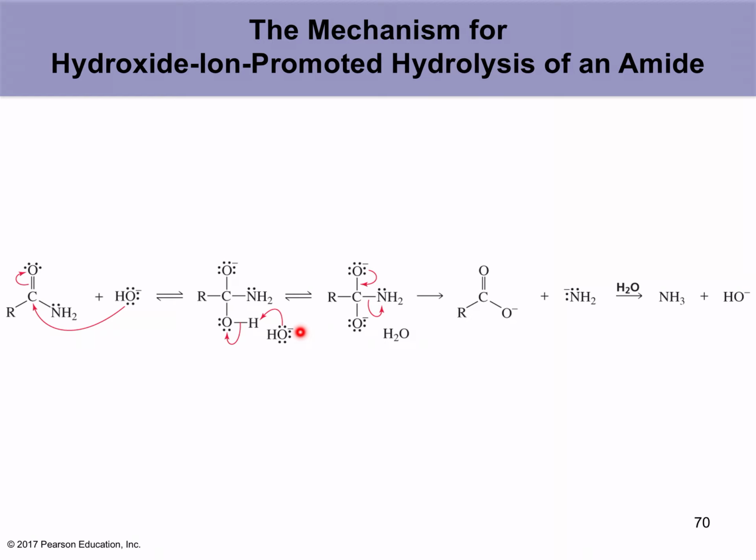If the base does not deprotonate this hydrogen, what's going to happen? NH2 is a stronger base compared to OH minus. So when the pi bond is broken, OH will eliminate. Just to prevent that, the hydroxide will grab this hydrogen, and it helps the process. So one of these oxides can reform the pi bond and eliminate NH2. Since we are in a basic medium, we can eliminate NH2 minus. As soon as NH2 minus forms, the base in the presence of water can grab a proton and form ammonia and hydroxide.